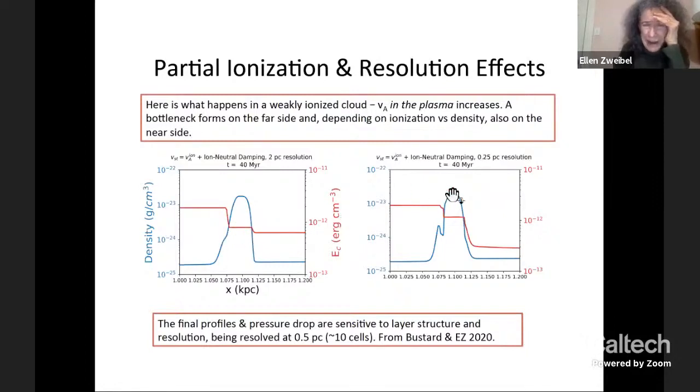Here's a comparison between two different resolutions at the same time. We turn on a burst of cosmic rays that lasts for about 30 mega years. In both cases, we get a bottleneck. We get a much more extreme effect when we have 1/4 parsec resolution than we have at 2 parsecs resolution. It seems like you need about 10 cells in this interface to get the full pressure drop right. And you also get this funny little thumb, this little feature here in the cloud density that's due to heating. You get a lot of heating here where the cosmic ray pressure gradient is very large. So this is a bit worrisome in the context of global simulations.